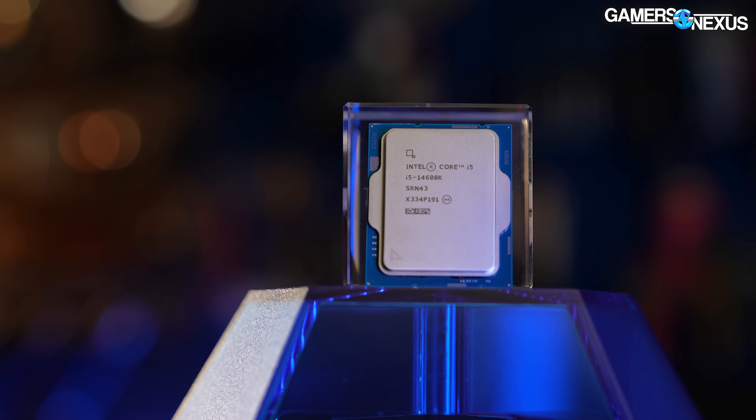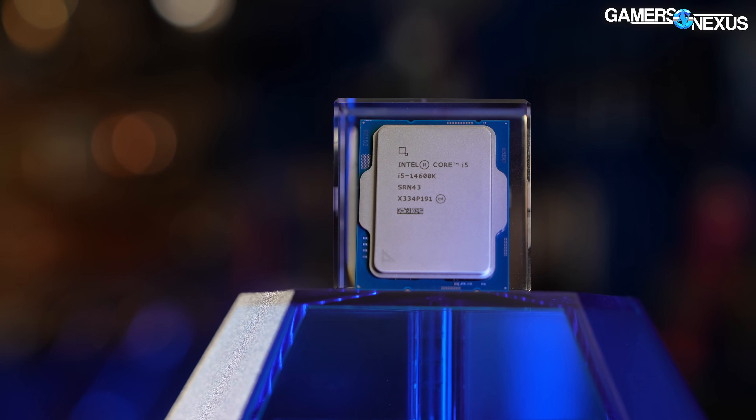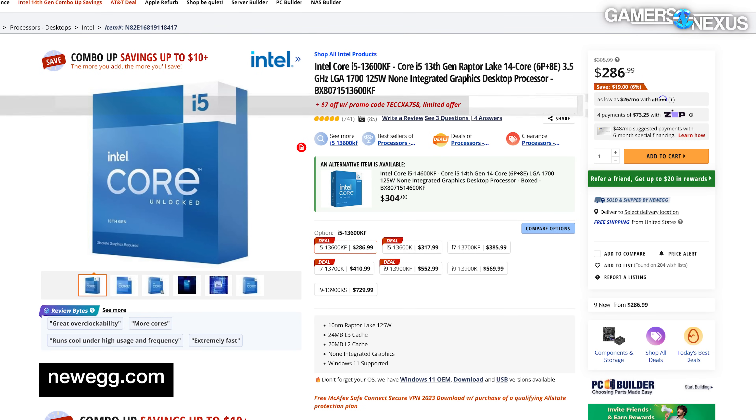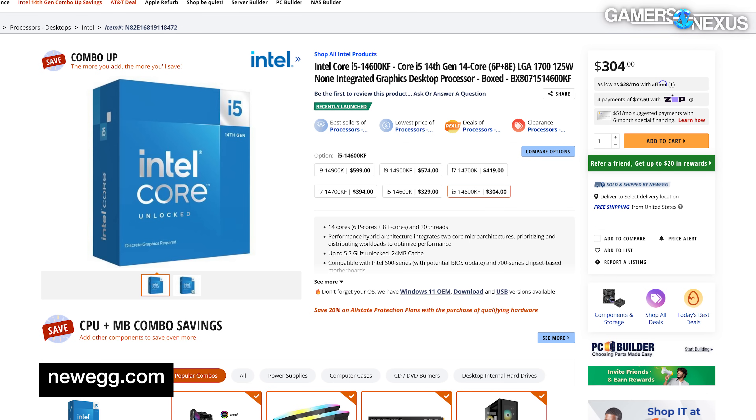Now as 13 goes away and you're forced to buy 14, okay, whatever — it's basically the same thing. Also it's still very power hungry. They could have done more there, but at least the motherboards are better. Quick recap: the 14,600K is $330, whereas the 13,600K is around $300 to $315, or an actually impressive $279 for the KF SKU after instant discounts. The 14,600KF is $304.